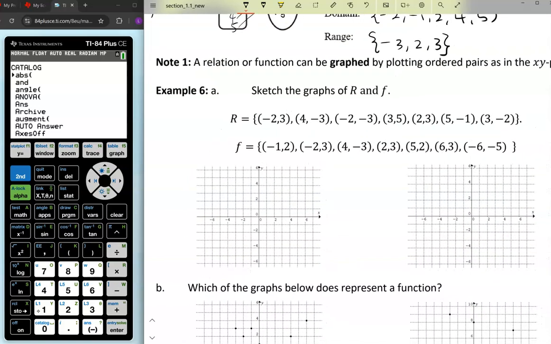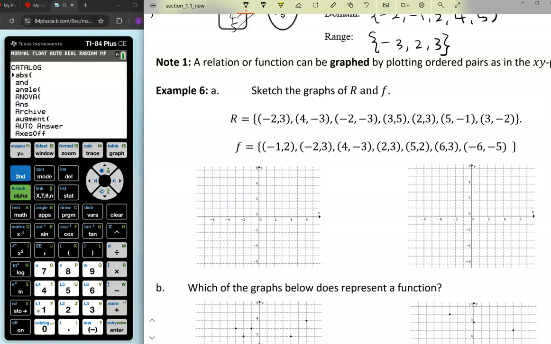And let me also say, as you're working through this workbook, sometimes you'll be trying to plot something and there won't be room on the graph for the number you're trying to plot. Just take your best educated guess about where that point would be. And I have an example coming up in just a minute, so you'll see what I'm talking about.